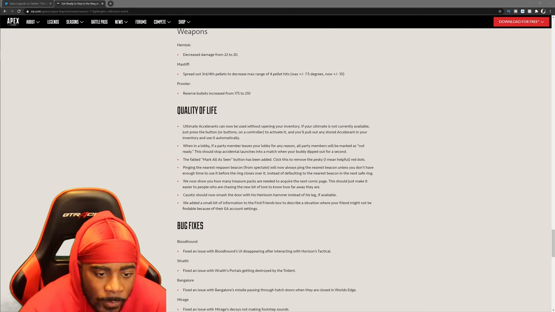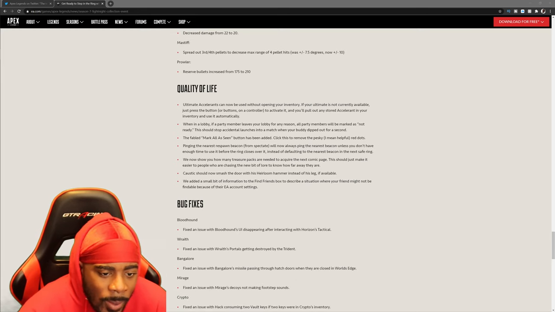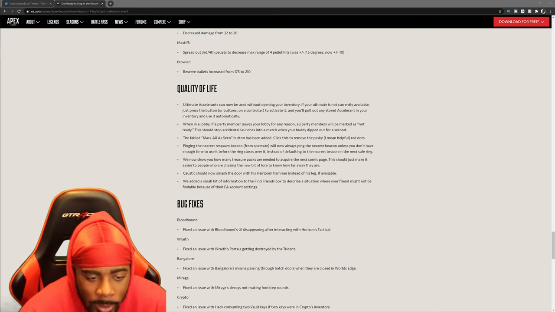Ping the nearest respawn beacon from Spectate. Well, not always the nearest beacon, unless you do not have enough time to use it before a ring closes over it. It defaults to the nearest beacon in the next safe ring. Thank you. But I wish they'd let you pick it. It doesn't really sound like it'll let you pick it. It sounds like it's still automatically picked, but whatever.